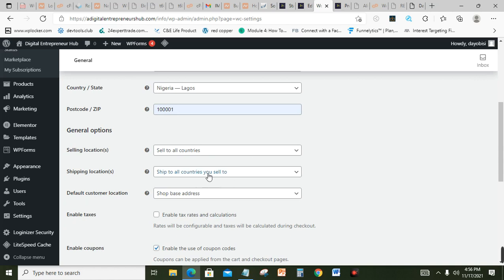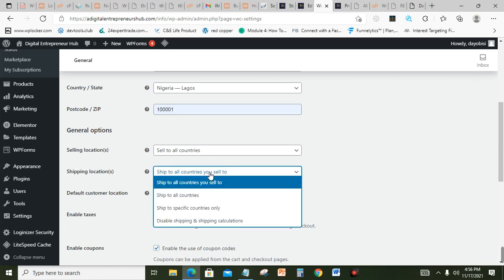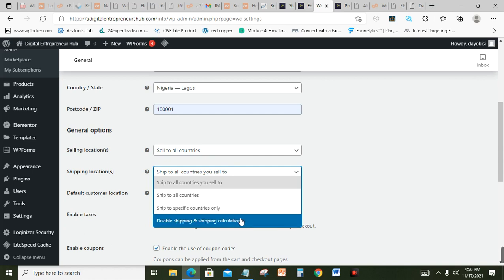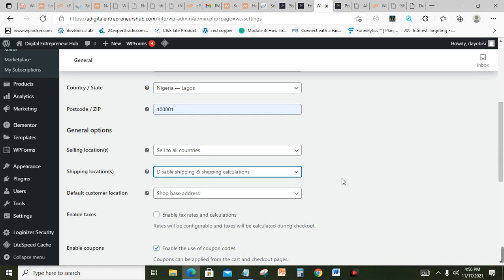Also shipping location, you could choose we ship to all countries, or you could select you ship to specific countries. Or you could disable shipping calculations, in case you are not shipping to any other country aside from within Nigeria. So you might just want to remove that from there.